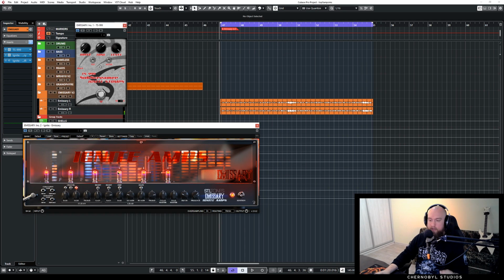So you just saw that even without a tube screamer, this thing is super high gain, and it would be just fine in a modern death metal mix. I know, enable it.